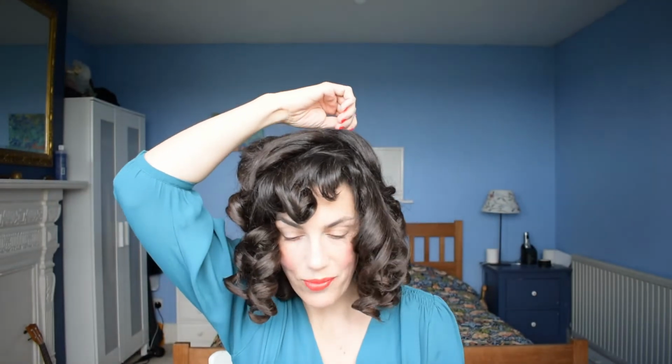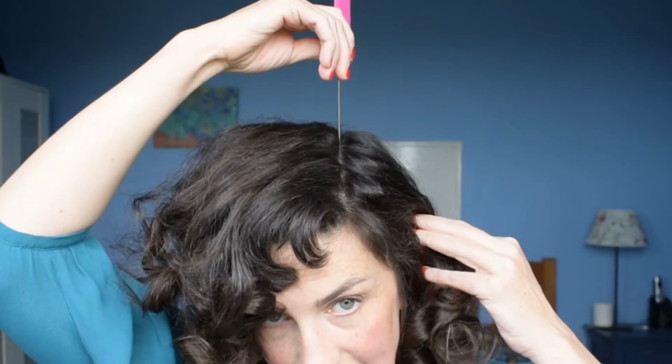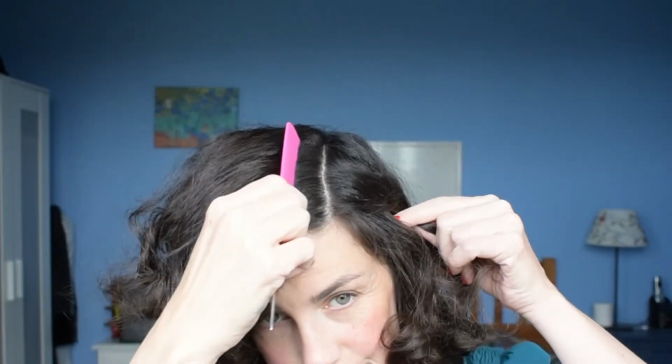Right, so I'm going to part on my left side, quite a deep side parting, to one side of my forehead. Ooh, I'm splitting a curl. Okay. You want to get a nice sharp line if you can. I'm using a metal ended tail comb. Okay, that's nice. So this is almost like a mock page boy.